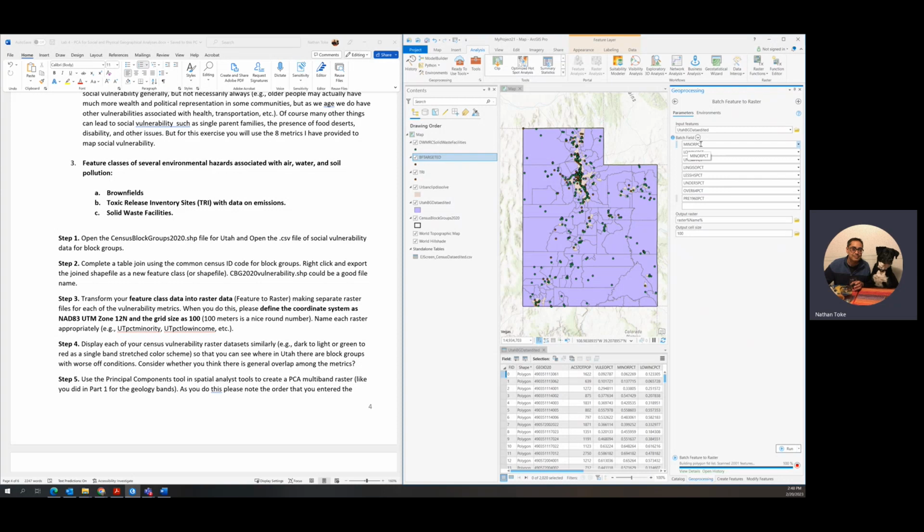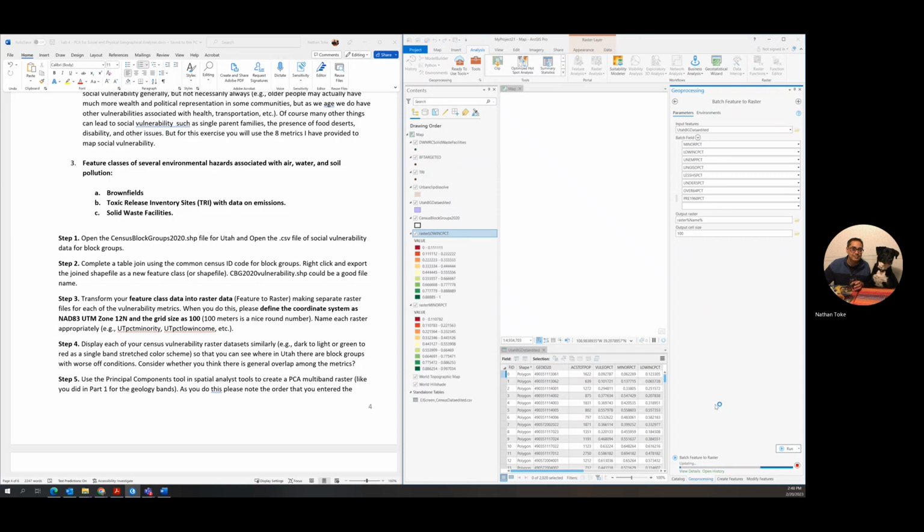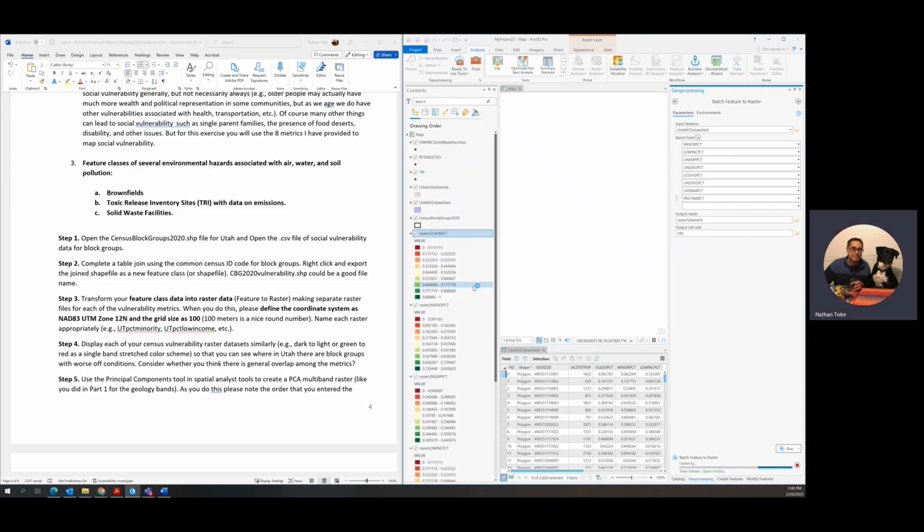So we'll tie in minority percentage, raster, minority percentage, raster, low income percentage, etc. So that's really helpful for keeping track of what's going on. And then here it's spitting them out.